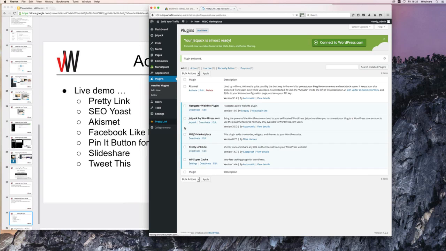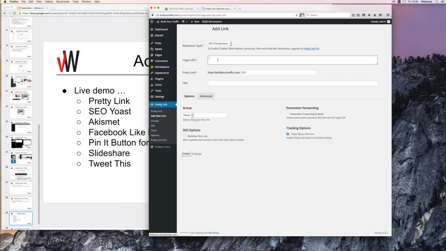So for this particular plugin, I could add a new link. Target URL, so the URL I want to send traffic to. So I believe my affiliate link for Aweber is www.wordpress.com, and if I have a link within the blog post, for example, I don't want to use that particular link. I just want to send them to Aweber. So I would just put that link in there, and that's what I can now use.